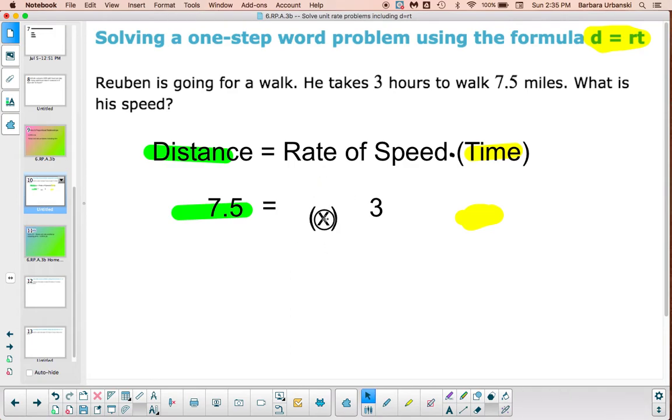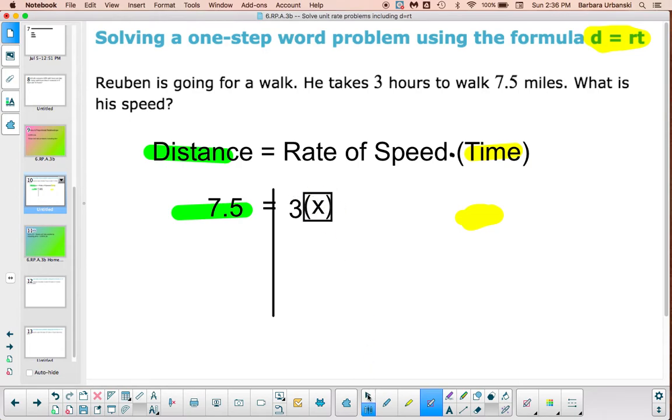And I know I'm multiplying that x by 3. And it wouldn't matter if you have x times 3 or 3 times x. The 3 is the coefficient, the x is the variable, and so now we can just solve this as a one-step equation like we've done forever. And if I take a look, I'm going to do what I've always done. I'm going to draw a line separating the left side from the right side. I'm going to go ahead and I'm going to isolate my variable.